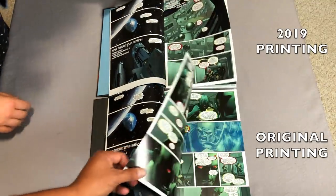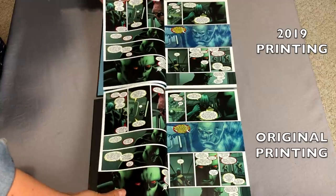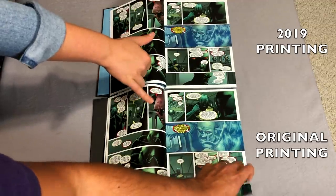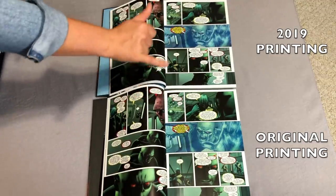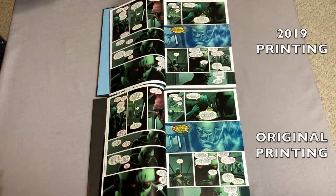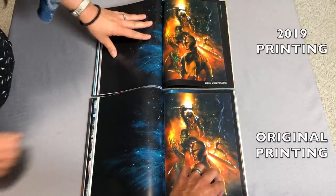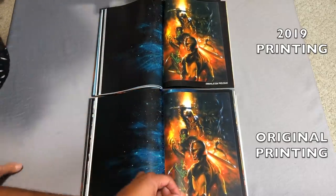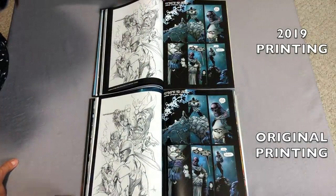How about the paper quality? I can't tell the difference. I do see a consistent coloration difference throughout - it looks a little bit bluer and less green in certain sections. I wonder if that continues throughout or is due to the inking process they use, but it's not a bad thing. Moving to the Annihilation prologue event, the colors seem better on the new printing and stand out a little more, though some pages look similar between the two.